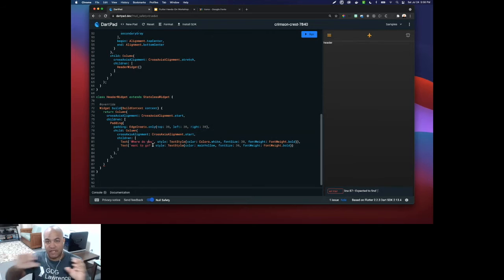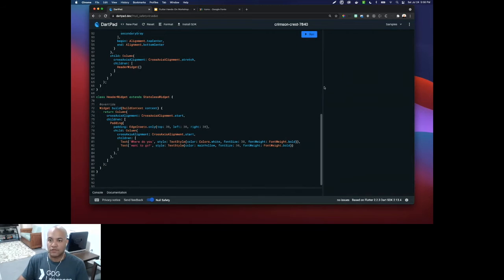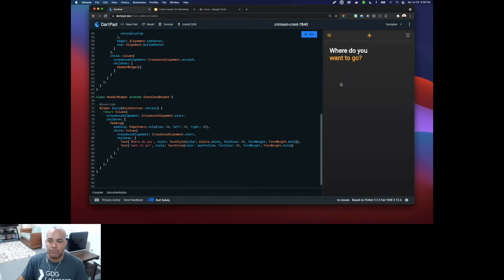You could actually create one single widget. If you want to mix a couple of colors in your text, you could use a rich text widget. This one, I just want to keep it simple. You can do two separate widgets and lay it out as a column. So now if I just save this and see where we are. So there you go. Now you have those 2 labels. So we're moving ahead.